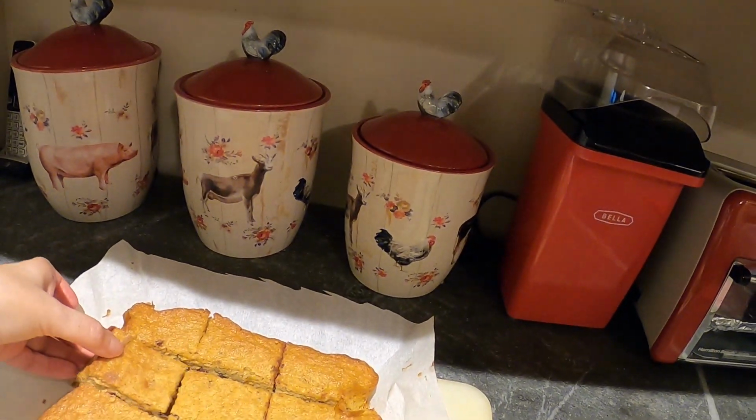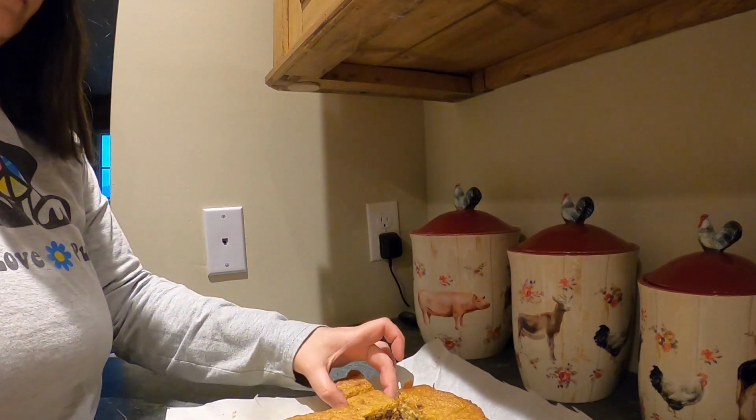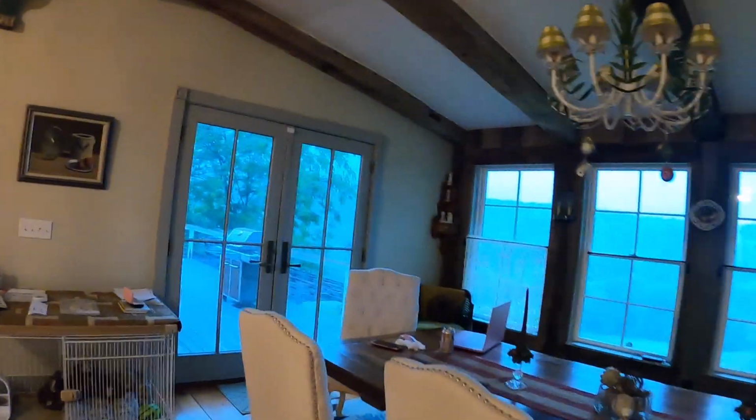Thanks for joining me. So the Blondies came out really good. Let's look at them. Let me try a piece. Wow, you can really hear the rain now. All right, so this is the Blondie. I'm gonna try it. Came out really good. Very, very good. What a yummy rainy day snack. All you have to do is put together a quick Blondies recipe. Yummy, yummy. It was really good.